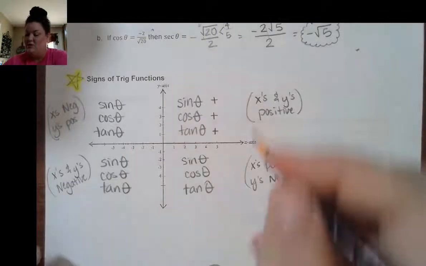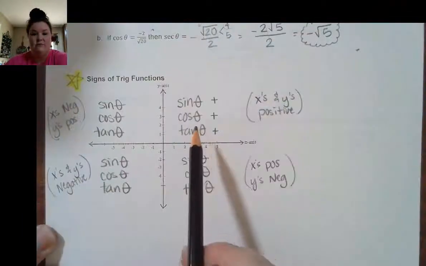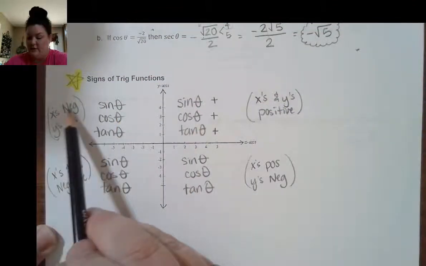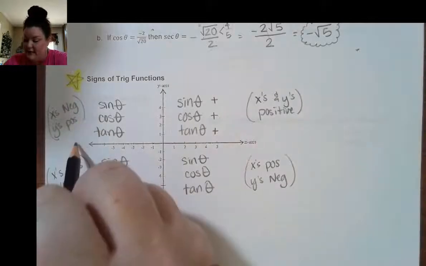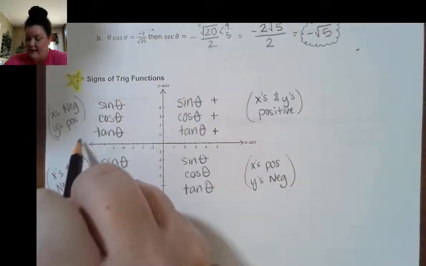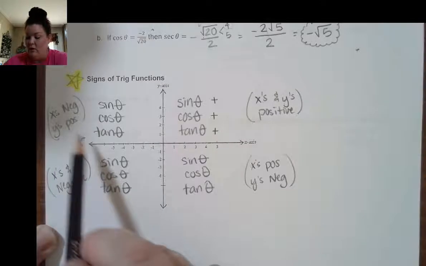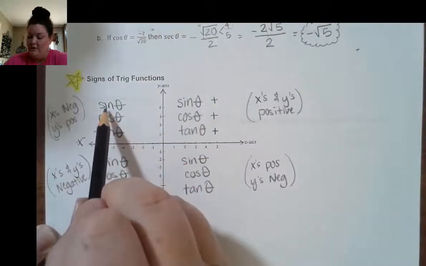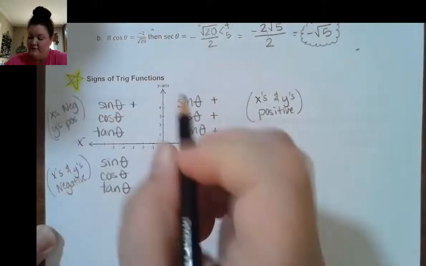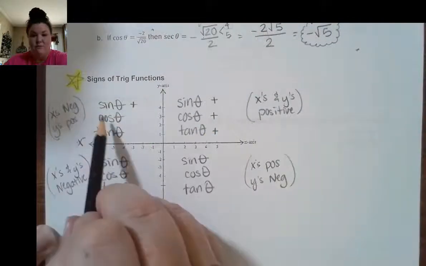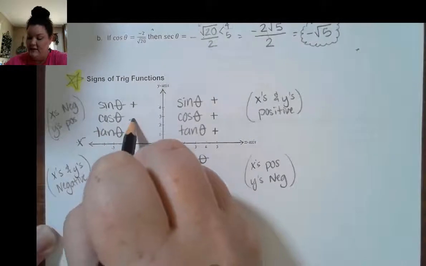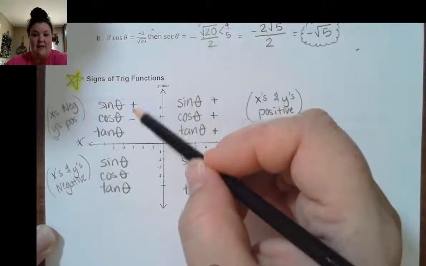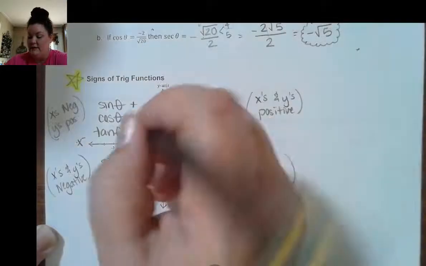So this is quadrant 1 that I already did for you. When we move to quadrant 2, notice our x's become negative, right? Over here, this is the negative side of x. And our y's are still positive because they're above the x-axis. So if my y's are positive, that means my sine is positive. My x's are negative, which means that my cosine is negative. And then my ratio of sine to cosine, or y to x, a positive and a negative, makes this negative.